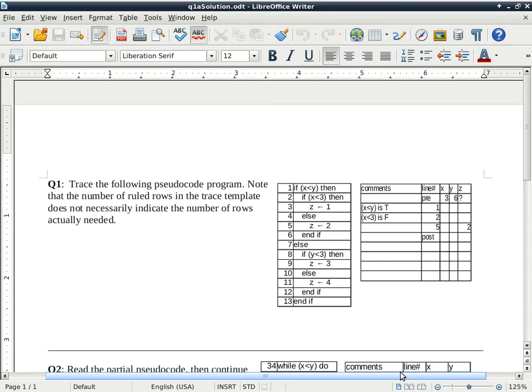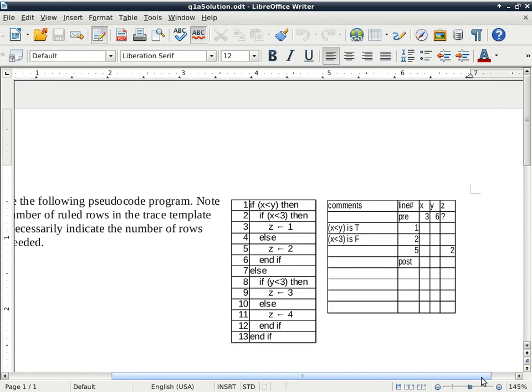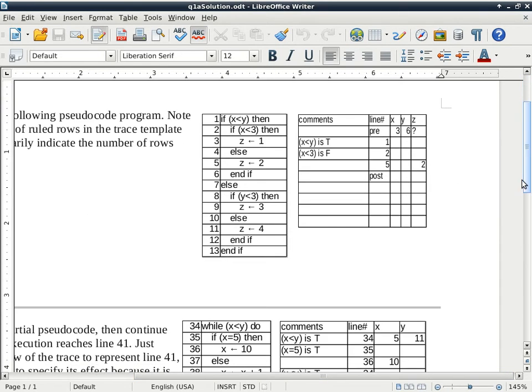All right, so this is the first version of question number 1. We have to trace a particular program. In this case, I don't want to break it up because it's really a short trace to begin with, so I want to just trace the entire program. And here is the answer. I can magnify this a little more because the question itself is not important. It is really just this part that is important.